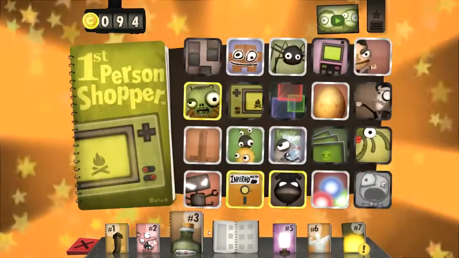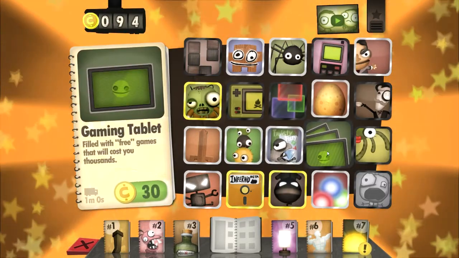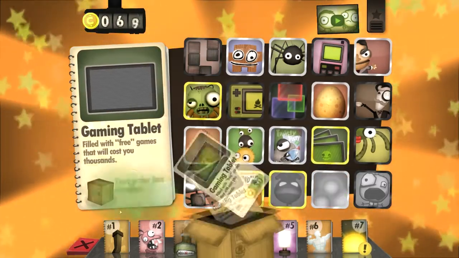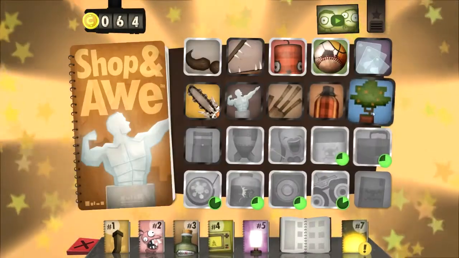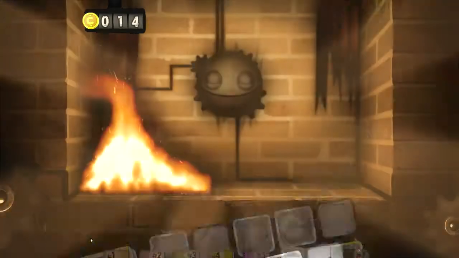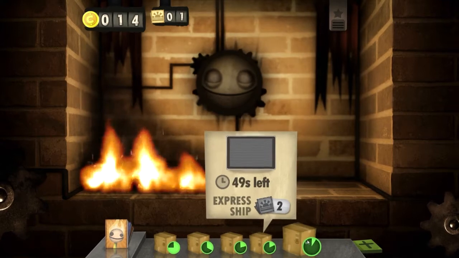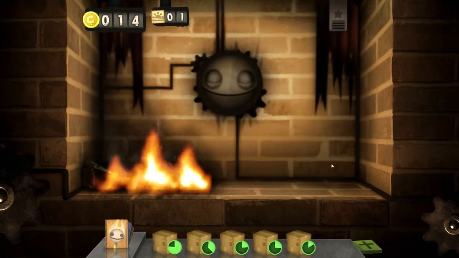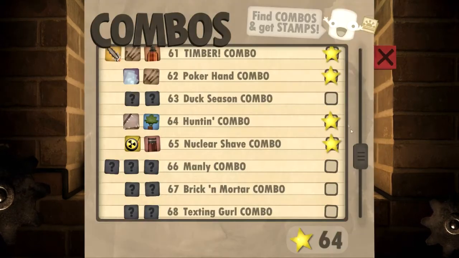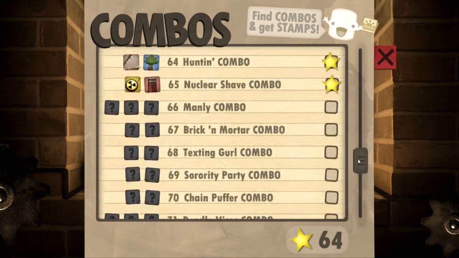Let's just go back through. What have we got here? Gaming tablet, do you think? Maybe? Possibly. And the bush. We'll try that one. We've got a minute left or so on those two, so we'll get them. We'll get that going. See what other combos we've got. Manly combo. I'm sure that one's right. Brick and mortar. Try and get all these.